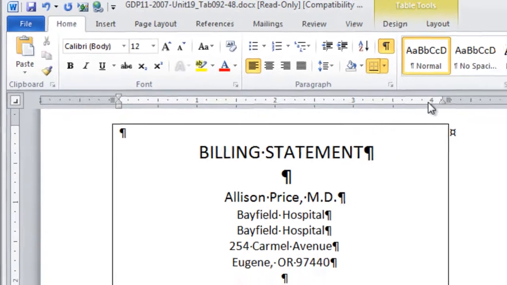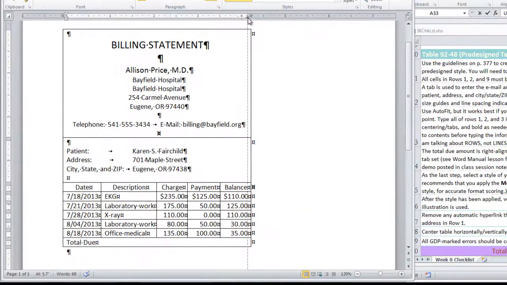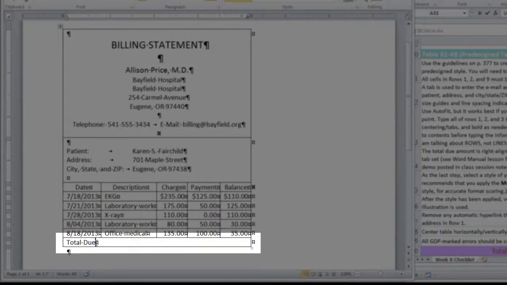Then move into your table, and it's difficult to put it right where it belongs to click because there are other markers in the way. So just click over here a little bit to the left on the ruler, and then drag it over to the right margin. Then back in the table, press Control Tab. Then you can type $410.00 and our table information is entered.